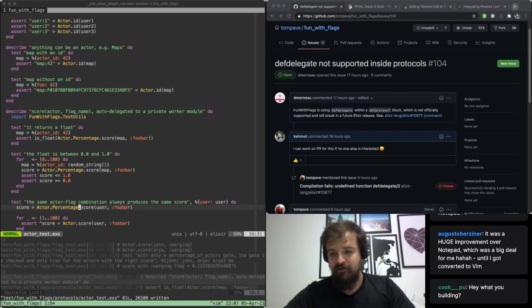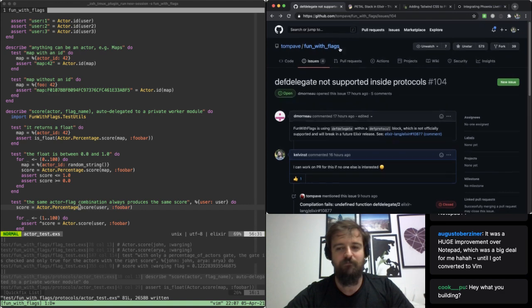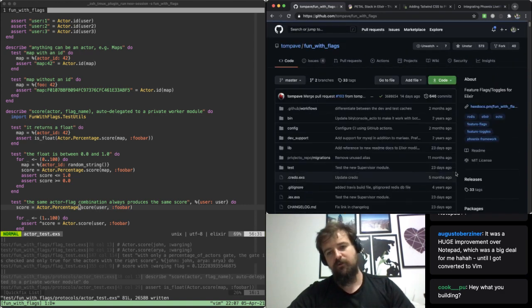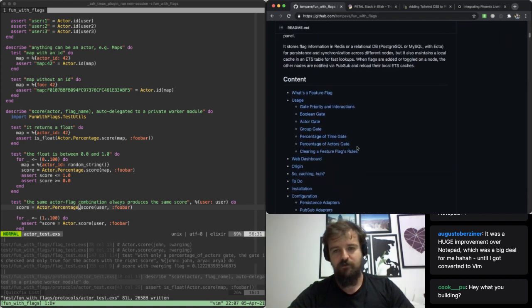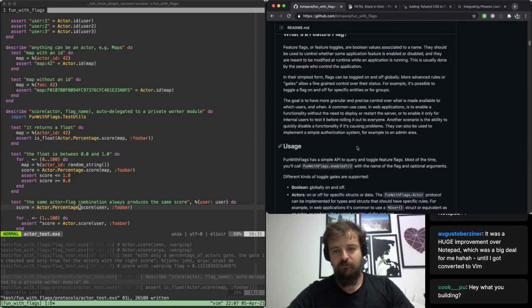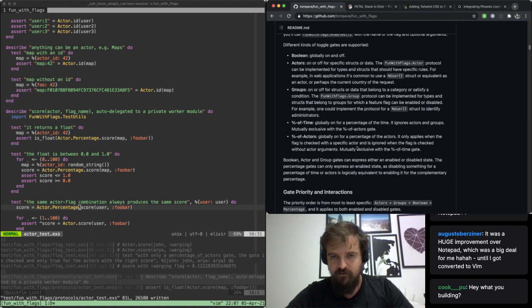Hey, CookPU. So I'm contributing to this library, Fun with Flags, which is an Elixir library for basically feature flags. It's a pretty cool library. So it's an open source library. I'm contributing to it, and so let's see the usage.